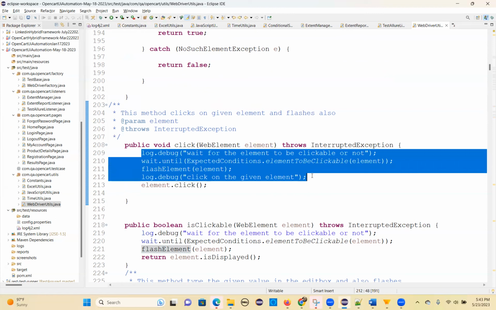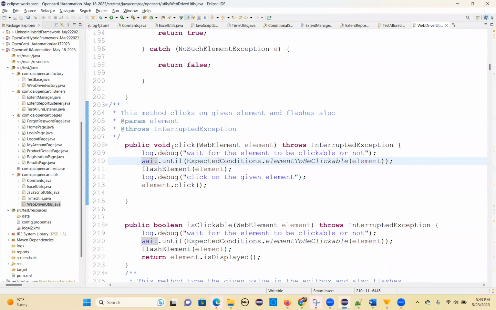We write it one time only, and we click on the element with all the wait commands, and the element is highlighted first, so you can see where the action is currently performed.